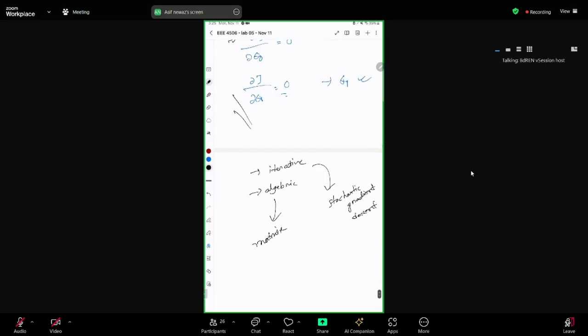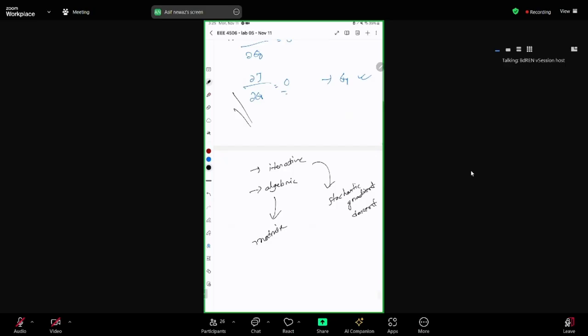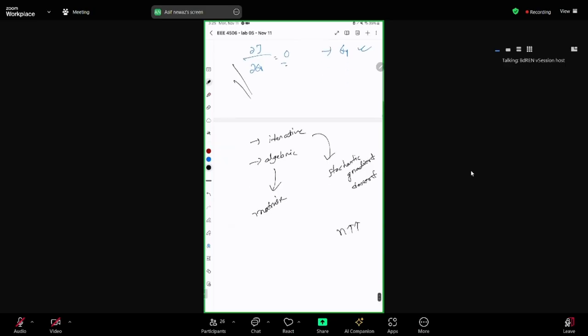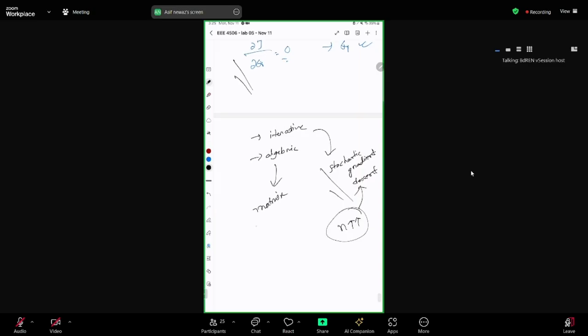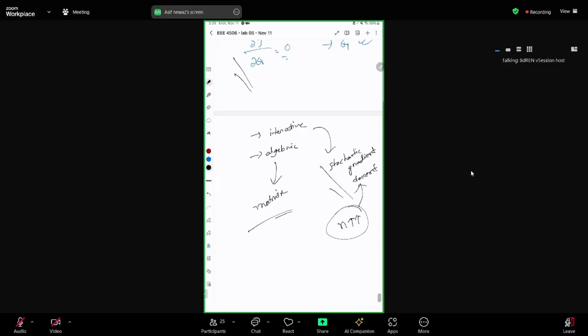Now, when you have a lot of data, a very high value of n, meaning a large number of data points, stochastic gradient descent is the best one. There are other optimizers like the Adam optimizer and the BFGS optimizer. There are different optimization algorithms, and these are used practically when you have lots of data. But when your n is very small, matrix manipulation will work, and that is what is discussed in your book. So we'll follow this one for now, and you will learn the other later in your AI and machine learning course.